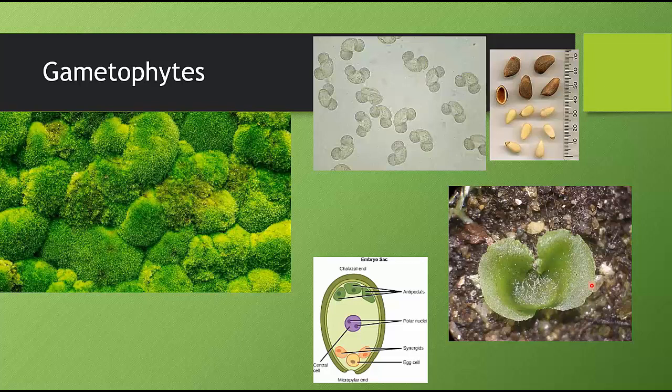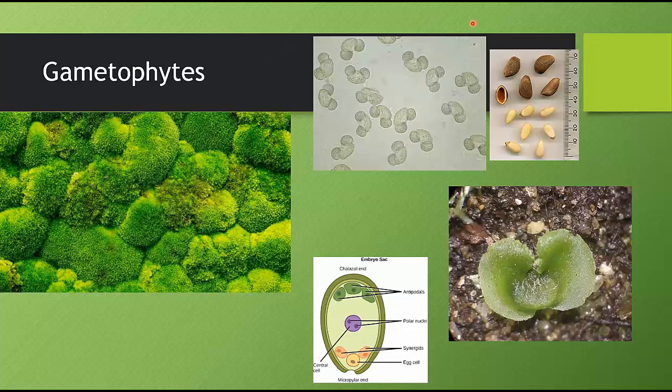When you get to the seed plants, gametophytes are really, really small, microscopic small for most of them. And they are completely dependent on the sporophyte for nutrition. They don't photosynthesize on their own. For example, pollen grains are male gametophytes. They make sperm. Female gametophytes are found inside of the developing seed, and you never even see them, but they make an egg. That egg that'll eventually be fertilized by the sperm.